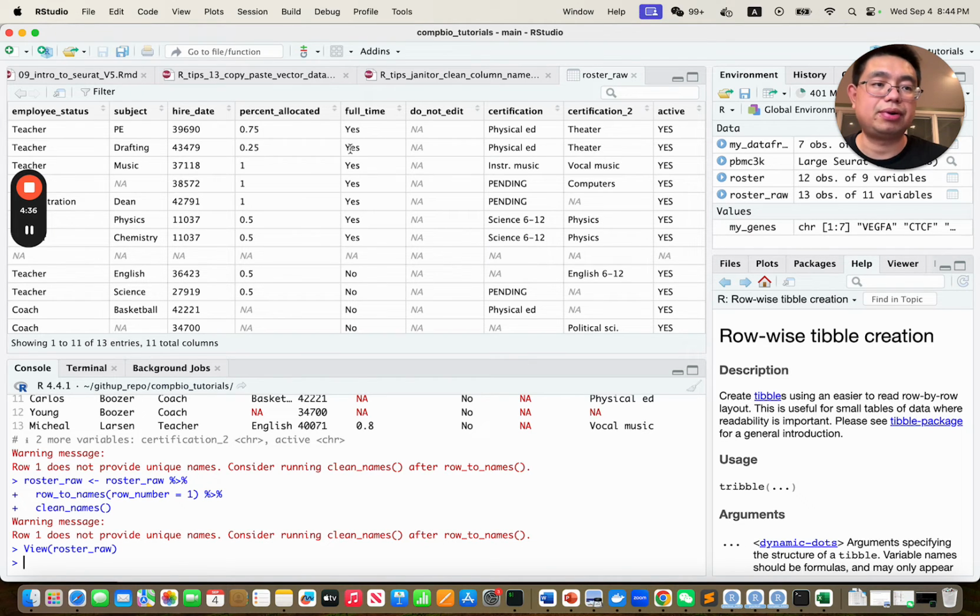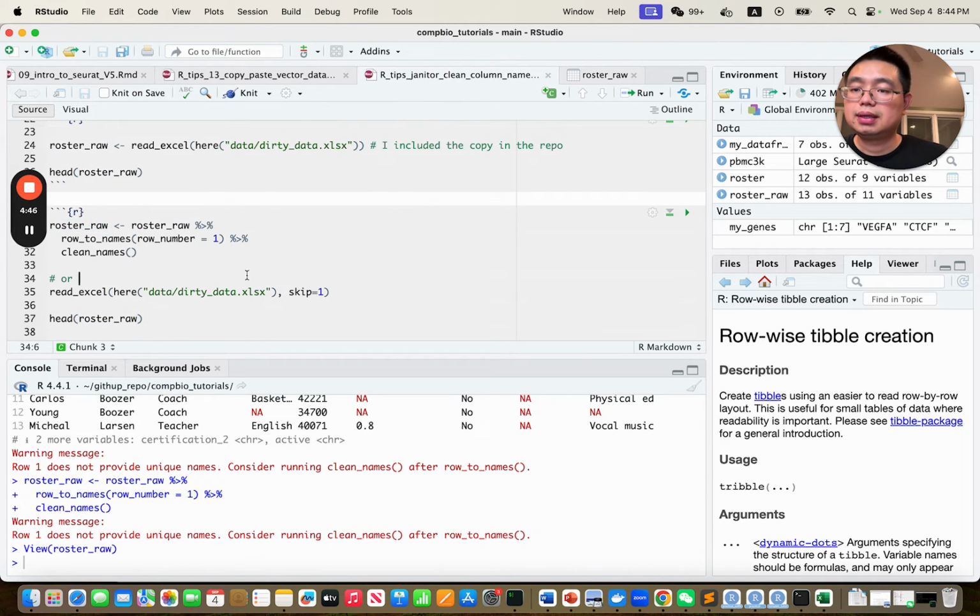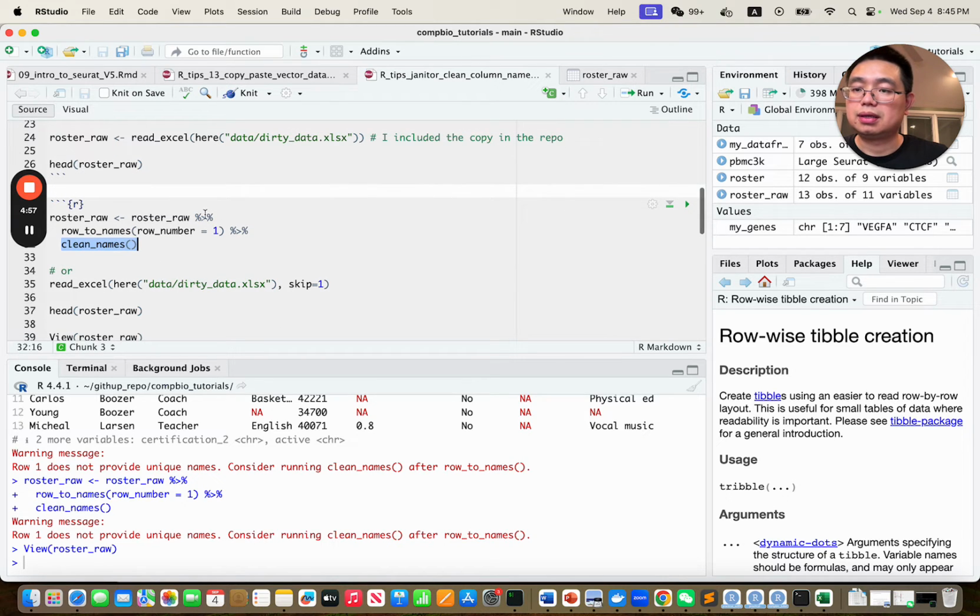That's pretty useful, right? And now those column names are all very easy to use. To be honest, this clean names function is one of the most frequent functions that I use in my daily data analysis.